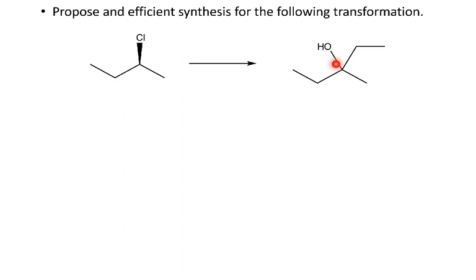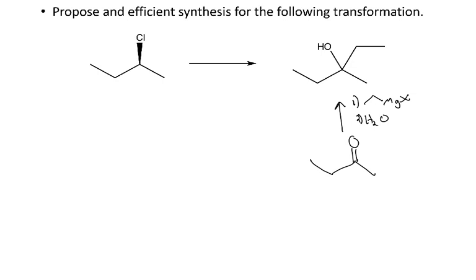the presence of the OH makes me think that probably the best way to go is to go with the Grignard reagent. If I react that with a ketone, that'll give me an alcohol. So the fact that my carbon skeleton changed and I have an OH leads me to lean towards that method. So if I can get this ketone, and then I react it with an ethyl group attached to the Grignard reagent, that will give me this product.